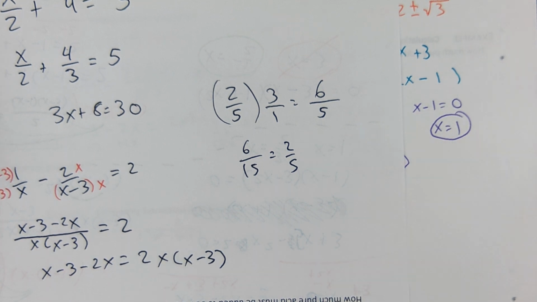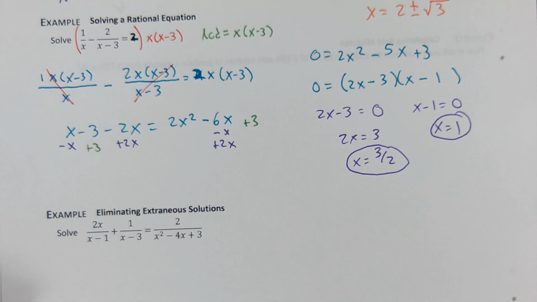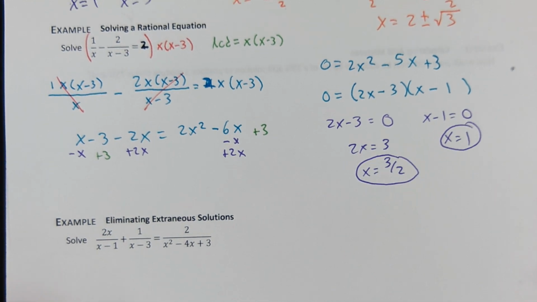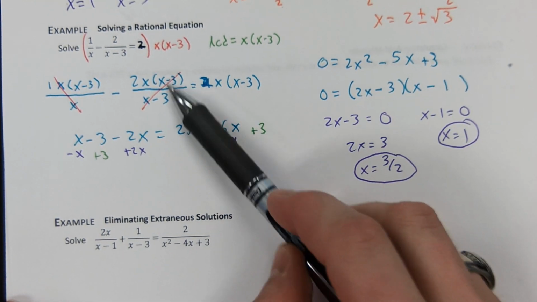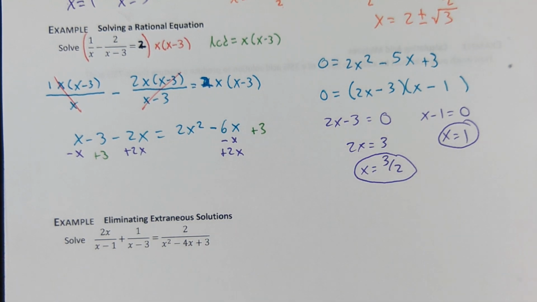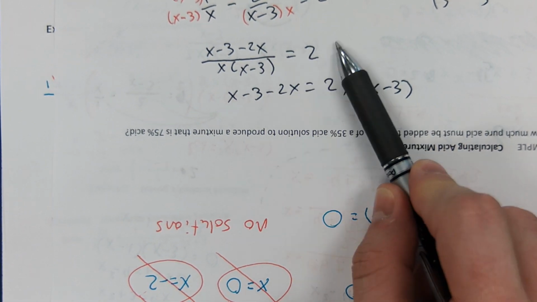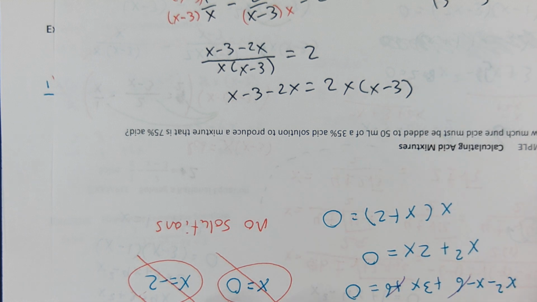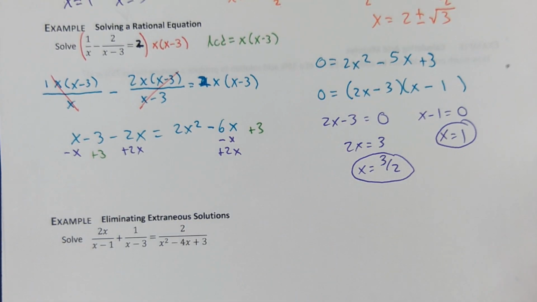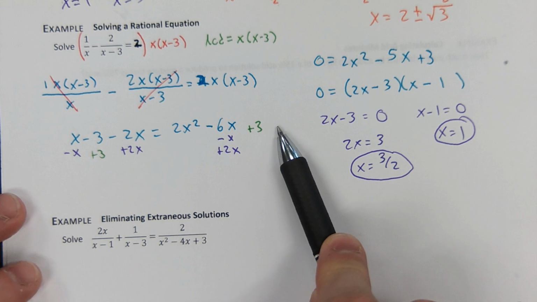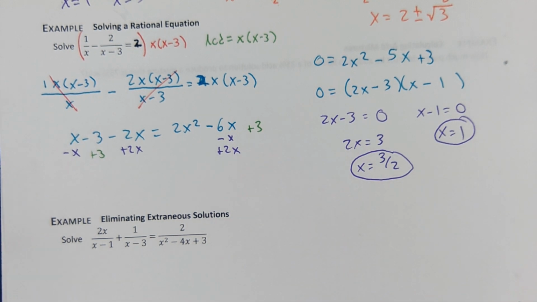Multiplying by just the least common denominator is a strategy we use to eliminate all of our fractions. It doesn't matter which method you choose. Either do what we did yesterday, combine to a single fraction and then eliminate denominators, or distribute the least common denominator to get there. It's up to you. I just typically do it this way, honestly, so I can stop writing fraction bars. But they're equally correct methods, okay?